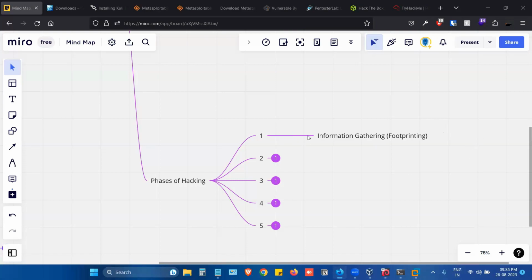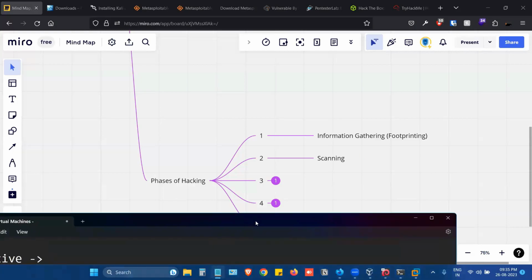Okay, so this is the first phase. In the second phase, we are going to perform scanning. In this, we are going to scan our target for open ports. Then we are going to check whether there are any services running over there. If the port is open, then obviously there would be some service running over there. And if a service is running, then we can check if there is any vulnerability available for that service, or whether they are disclosing any kind of version, and if that version is outdated, then we can do some research there.